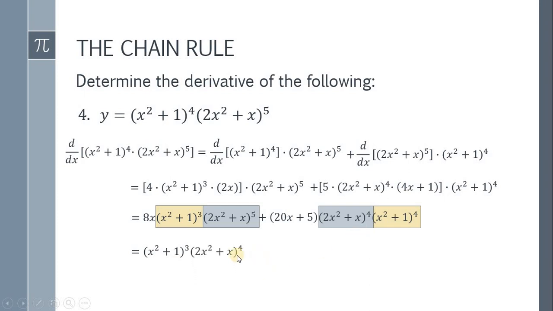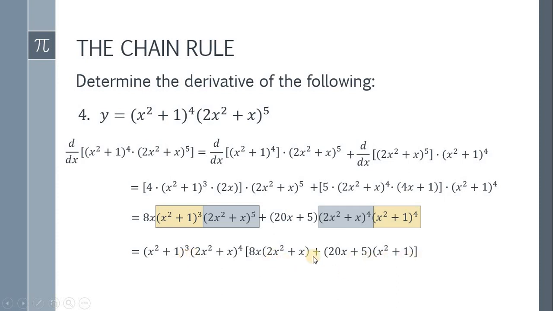Now, what will happen? Ano na lang yung matitira dun sa ating first term? So, matitira dyan is 8x multiplied by (2x squared plus x). Kasi meron pang isang natira na 2x squared plus x. Itong (x squared plus 1) raised to 3, na-factor out na natin, so magiging 1 na lang siya. And yung (2x squared plus x) raised to 5, since raised to 4 lang yung pinactor out natin, may iwan pa siyang raised to 1. Sa kabilang factor naman, matitira sa atin ay 20x plus 5, ito siya. And mapa-factor out na natin yung raised to 4. And may matitirang isang factor na x squared plus 1 kasi ito ay raised to 4. Ang ipinactor out lang natin ay raised to 3.